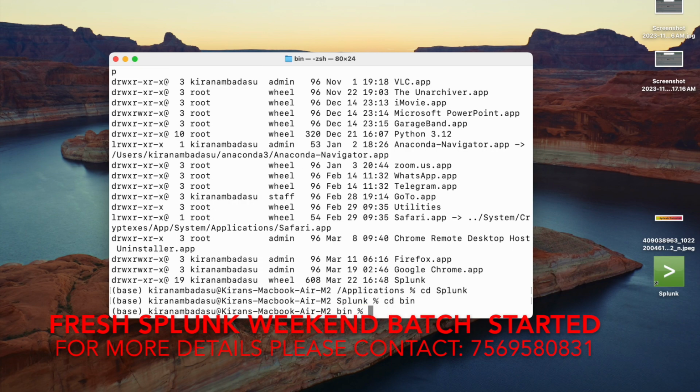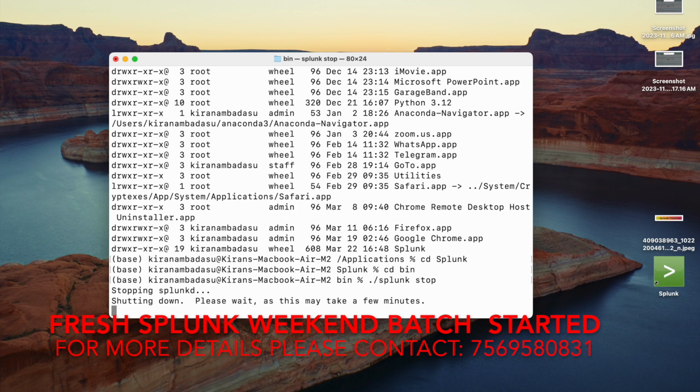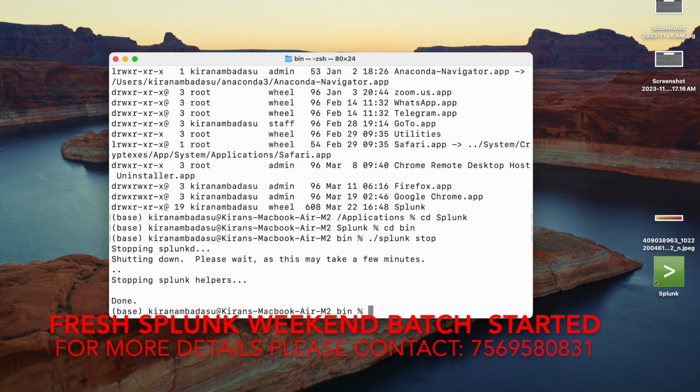Here I have to execute the clean command, and I can permanently delete the data. Before doing that, always remember you have to stop Splunk. How can you stop Splunk? ./splunk stop is the command we will give, and it will stop the web interface. It will take some time, a few minutes. And whenever you are cleaning the event data, always remember that you cannot clean the particular information.